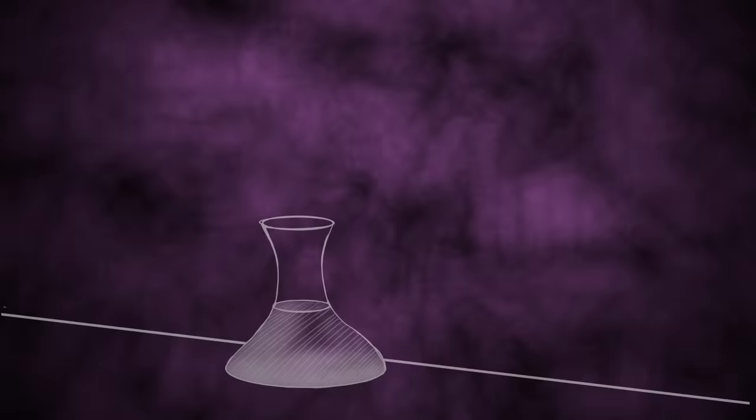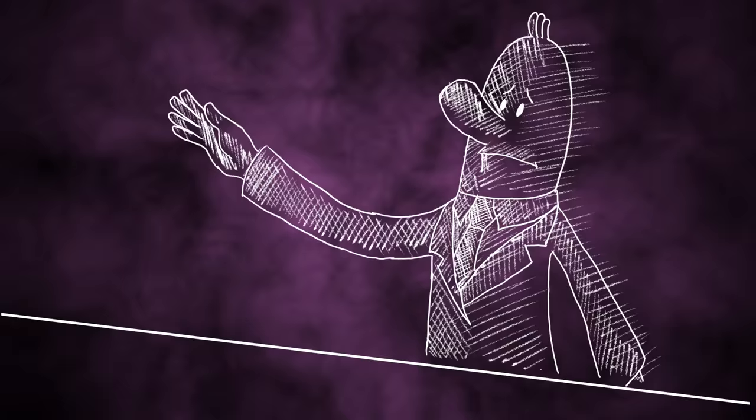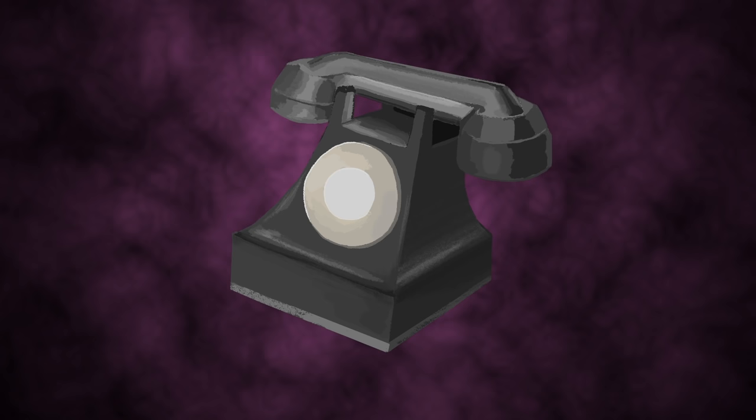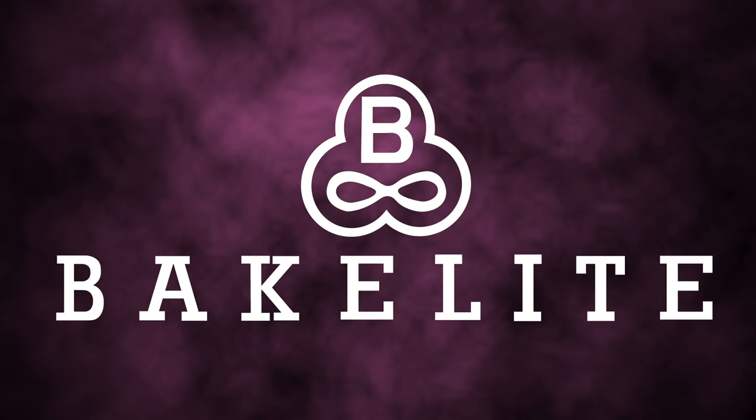The first synthetic polymers were created by accident as byproducts of various chemical reactions. Thinking they were useless, chemists mostly discarded them. Finally, one named Leo Baekeland decided maybe his useless byproduct wasn't so useless after all. His work resulted in a plastic that could be permanently squished into a shape using pressure and high temperatures. Since the name of this plastic, polyoxybenzylmethylenglycolanhydride, wasn't very catchy, advertisers called it Bakelite. Bakelite was made into telephones, children's toys, and insulators for electrical devices. With its development in 1907, the plastics industry exploded.